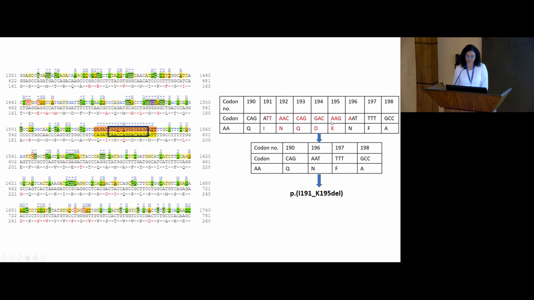From here to here, there is a deletion, starting from I. Because 15 base pairs are deleted, 5 amino acids will be deleted. So I, N, D, Q, D, K are deleted. And now the next codon which is forming is AAT rather than ATT. But if you look at the codon, AAT is still coding for N, and the further frame is still preserved, and the reading frame is preserved. So there is a deletion between positions 191 and 195 on the protein.